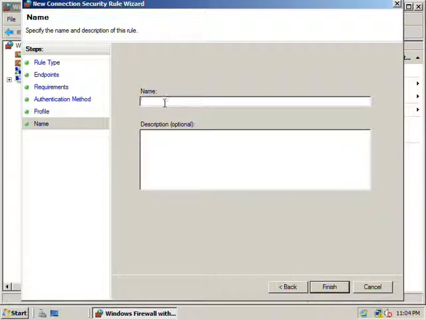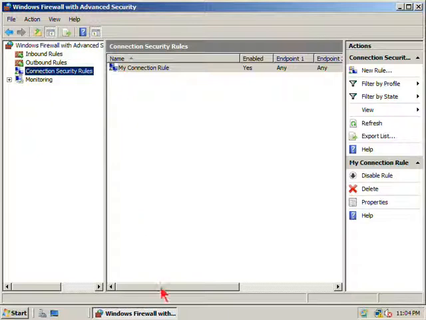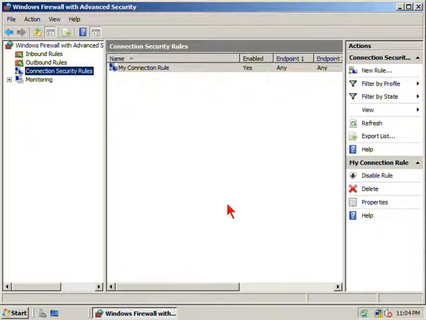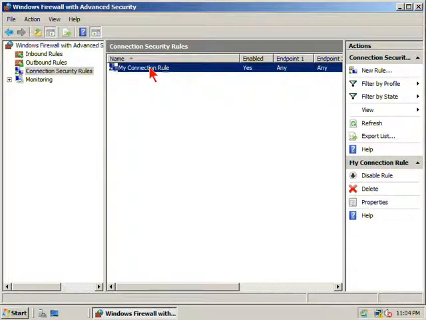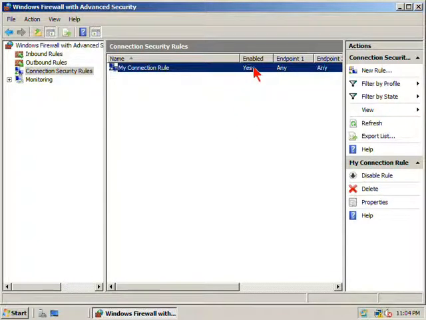Now it's asking you to name this connection rule, and I'll call it my connection rule, and I'll give it a description, and I'll click finish, and you can see my rule is on here. If I browse through, I can see some of the things that I actually set on here. So for right now I actually have a rule set up. You can also see down here, if a rule isn't working the way you want it to, you can disable it anytime, in which case it will not be evaluated anymore when traffic moves across. I'll go ahead and re-enable it. You can see it is re-enabled.